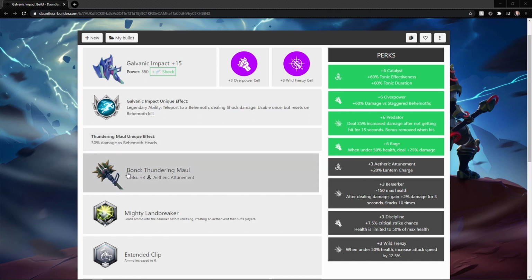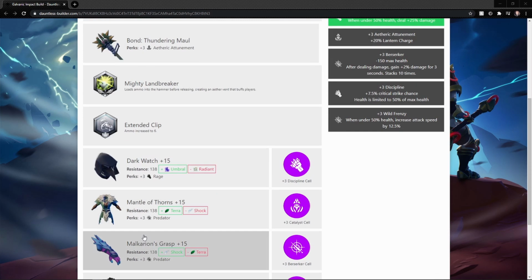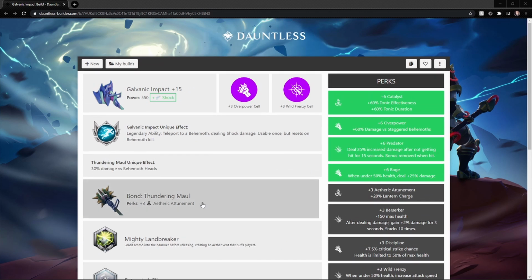But also, we have the Thundering Maul as the bond, because it gives you Etheric Attunement, which will help with our lantern that I'll go over in a minute. But also plus 30% damage to behemoth heads, which is primarily the thing you're going to be focusing on the most to get the staggers on Shrowd during the fight.